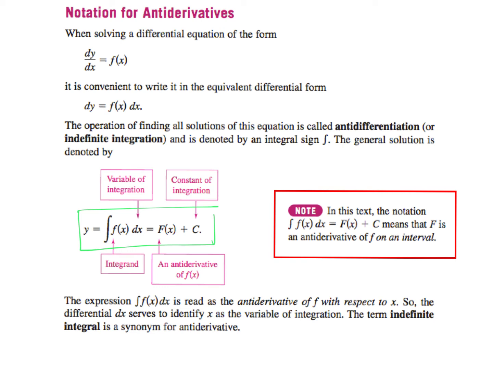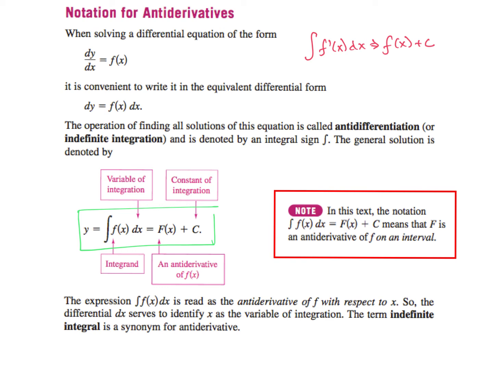Now I'd like you to write out another one because sometimes you'll see it this way because we talked about f prime graphs, right? So I want you to write out this: the integral of f prime of x dx. I'm going backwards. So what did I have to take a derivative of to get f prime? Just f of x. So then that answer would be f of x plus c. It's basically saying going backwards one.